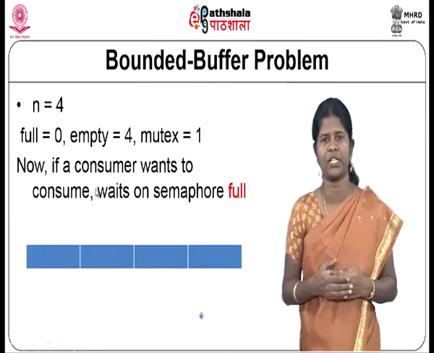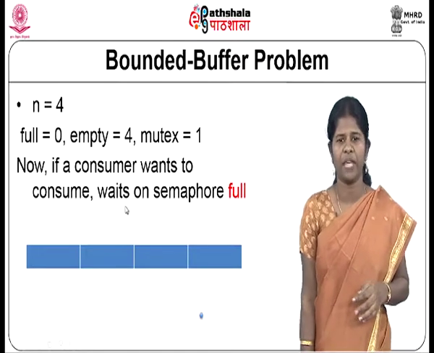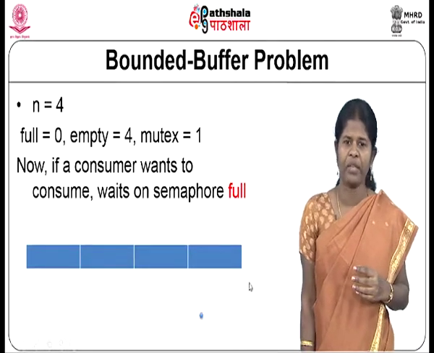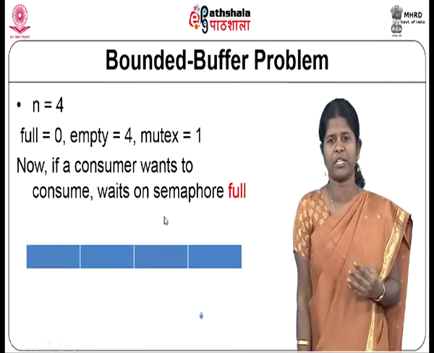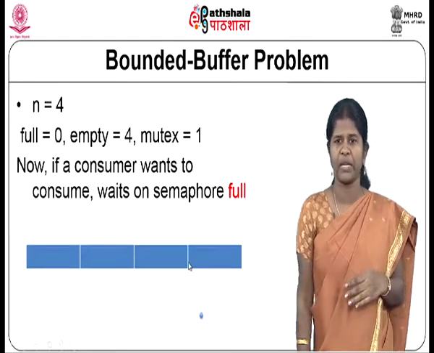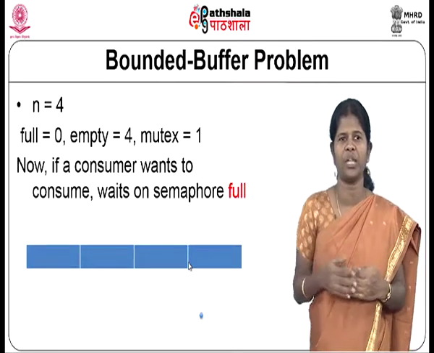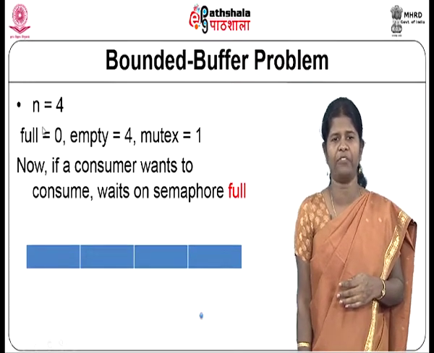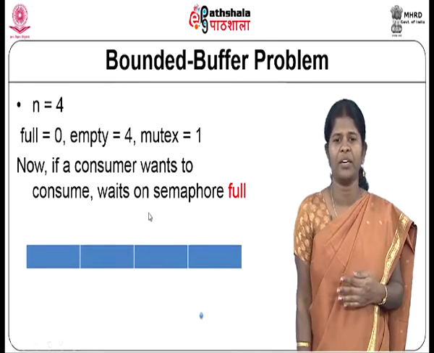So, here we see that the solution to the bounded buffer problem is given using semaphores. They have used 3 semaphores, and this mutex semaphore looks at when the buffer is being accessed. Before placing an item or before consuming an item, the producer will have to wait on mutex as well as the consumer. After producing the item the producer will signal mutex, and after consuming the item the consumer will signal mutex. And these semaphores, empty and full, are used to maintain the count of the number of buffers that are empty and full respectively.